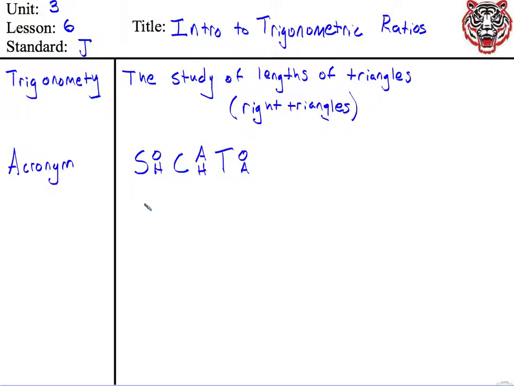Well, there are three trigonometric functions that you need to know. Here are the three. Number one: sine. The abbreviation that we use, we abbreviate it with just three letters always. We just take off the E. You always pronounce this sine, like a stop sign. And that's what the S stands for.